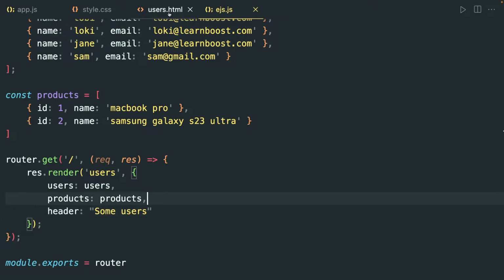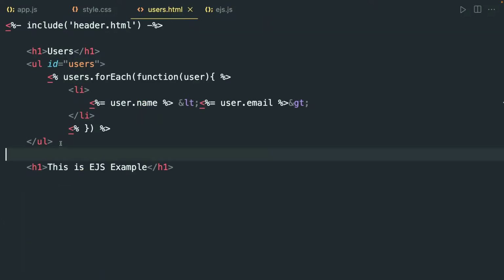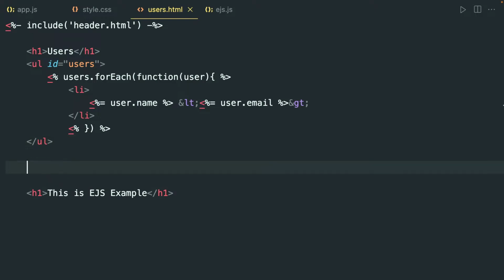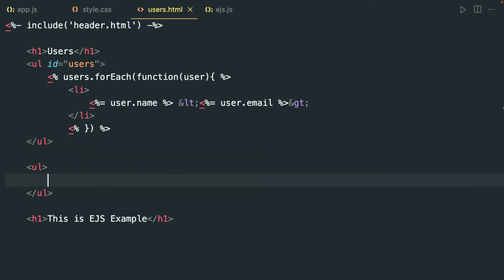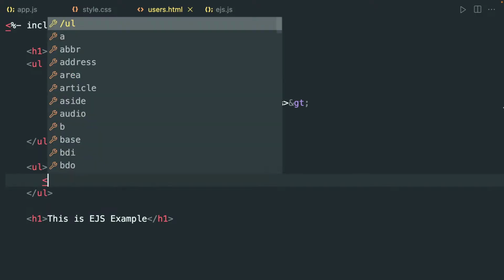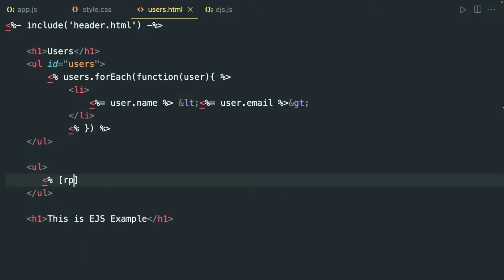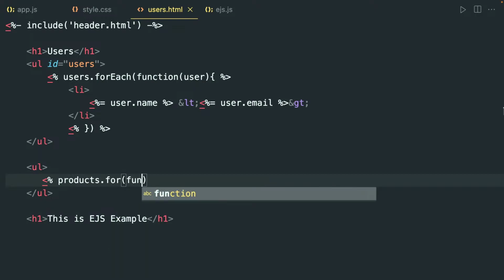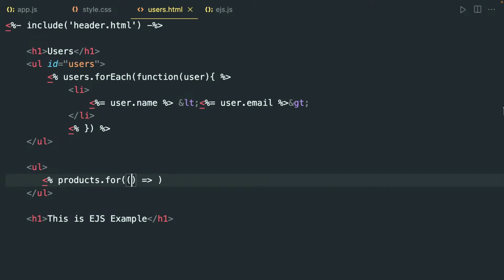Okay, so inside our users.html, let's create another UL. Products.forEach. Let's add a function, user. Okay.